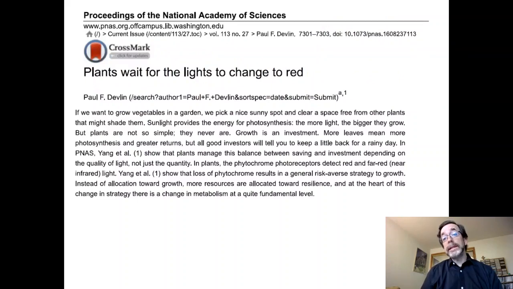And so plants actually change how they collect the light and how much they process the light, as in what proteins do they bring out to run the same fundamental reaction. And so I found this article about how plants wait for the lights to change to red, okay? They actually have to do a balance between the cost it takes to build the proteins and harvest the light and the energy they get back from that light. And reading this right here, they actually do care about the quality of the light. In fact, they will detect red and far red light, and so they will actually allocate their resources differently in the different colors. So not a different underlying reaction, but a different transcriptome, a different level of proteins, all sorts of differences in the plant itself.